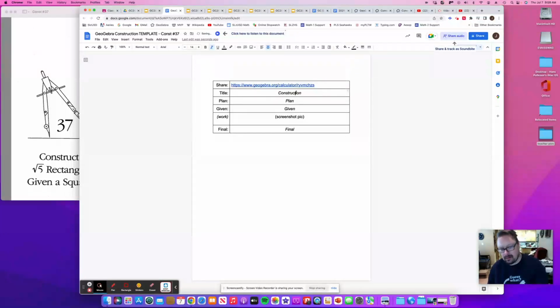Construction 37. And our plan is to construct a square root of 5 rectangle given a square.